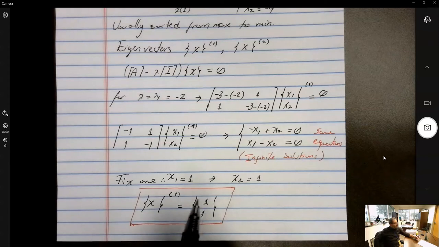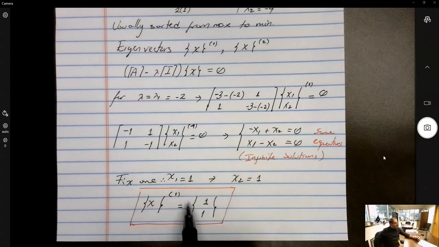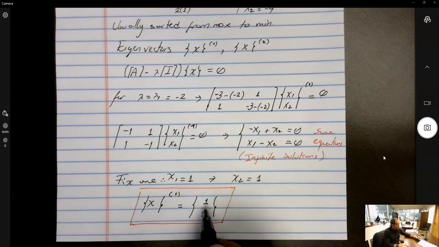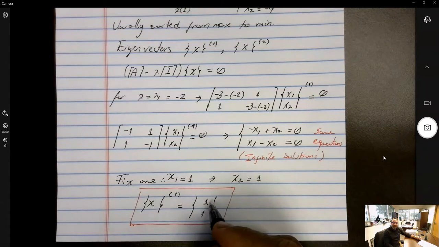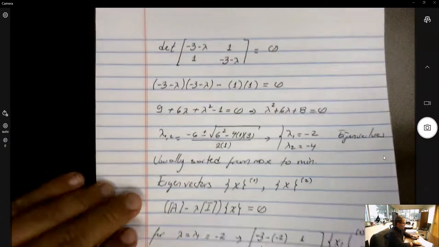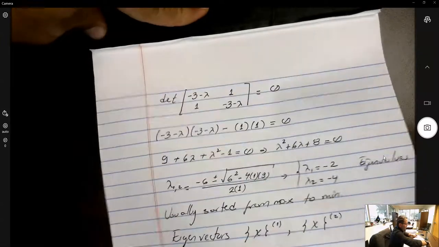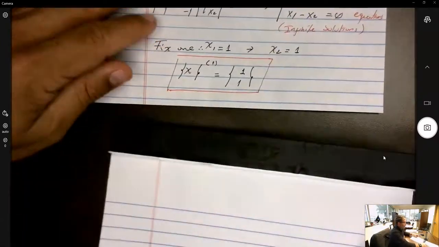Since the eigenvector represents a direction, adding a constant to it doesn't really matter, because the direction should be just a unit vector. In essence, we should also divide each of these elements by the square root of the magnitude to make it a unit length vector. But it's not necessary because at the end we're going to multiply it by a constant, as you will see. So let's look at what happens when we use the second eigenvalue.